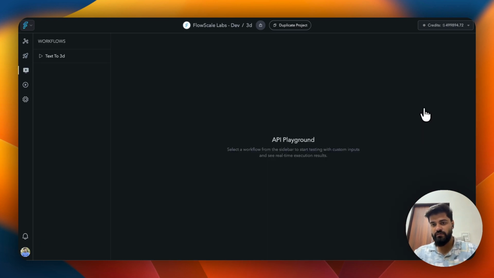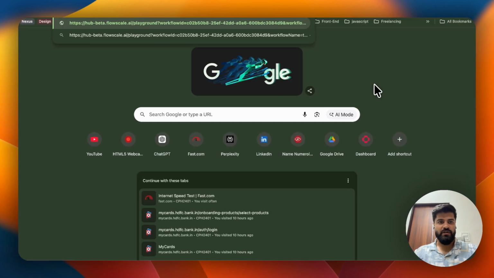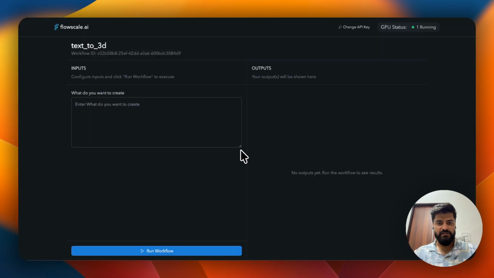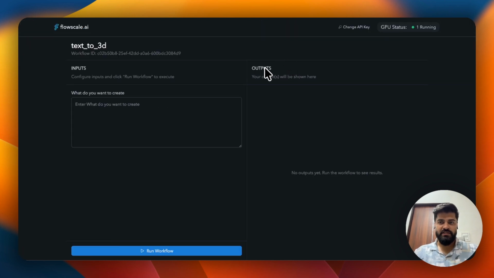Or you can use the playground, which is this playground. Now I can use this to run the workflow from here, and the outputs will be shown here. And the URL of this can also be copied and sent to anyone. And this is well password protected. So this is something that you can just share, and the password is something that you can copy from here. That is the API key that also acts as a password, and you can simply share that. But this is nothing new.